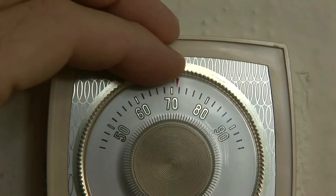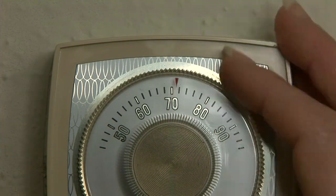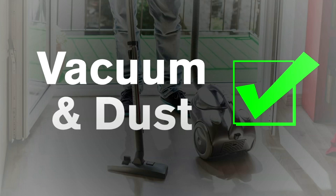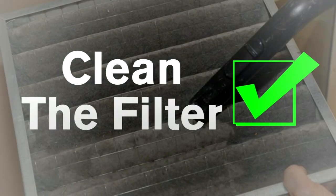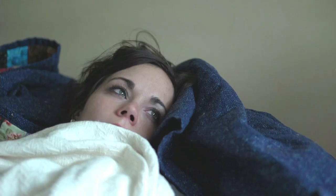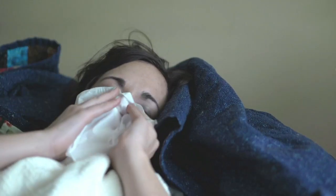Woodruff and Cardonella agree: humidify and properly filter the air. One thing you can do to offset it is to humidify your air. You want to vacuum and dust more often. If you have a filter in your system, check it and make sure it's clean and not plugged up so it's not restricting airflow. If you have a boiler or some kind of individualized room heating or air conditioning system, you'd be looking at a room-based air cleaning solution, ensuring you eliminate your risk of exposure to harmful elements.